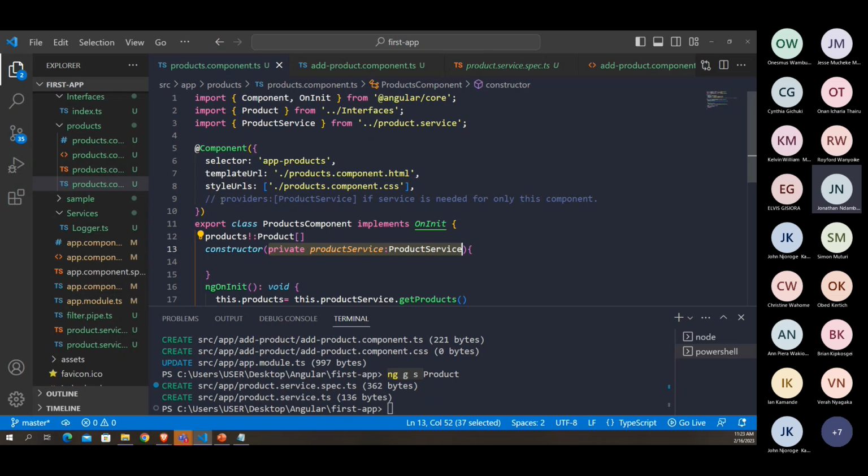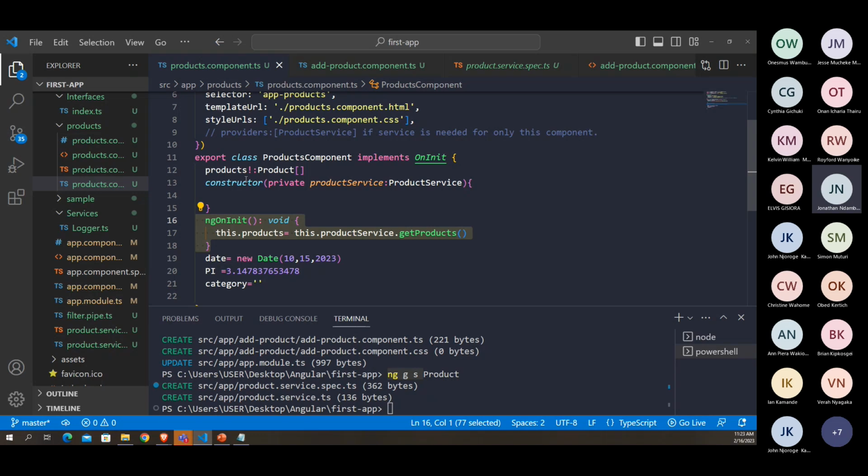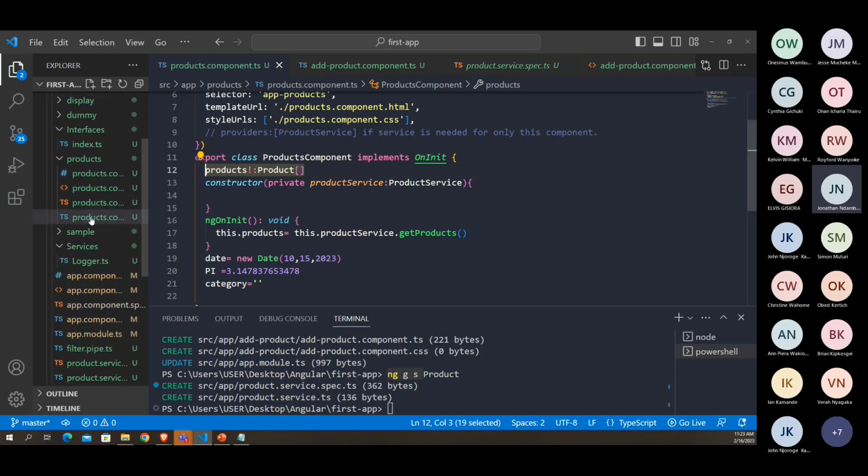If it's in the app module, then I'm using the instance that was provided or created at the app module. So I get that, and right here, when the component is being initialized, I call the service to give me the products. So I call the get products method and save this product in this variable that we have defined there. So that's getting the product.